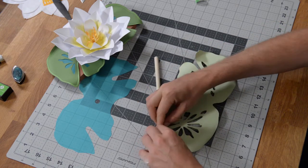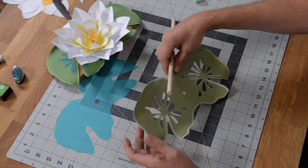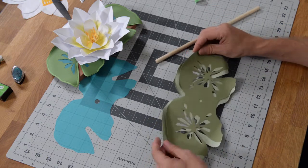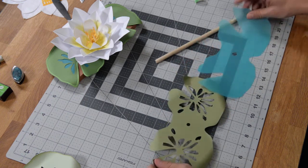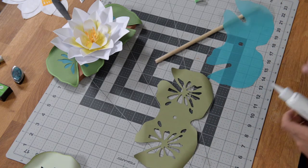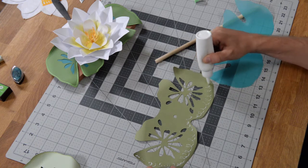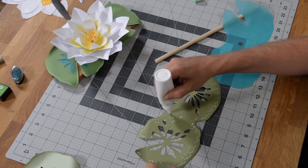Just kind of curl these back. That just looks a lot cooler, a lot more free-flowing, a lot more interesting. Maybe even curl these here — pull this one up, pull this one back a little bit, just to change it up and make it interesting. The next thing we're going to do: put this flat and glue our vellum to the back of this piece. You can go ahead and smush this flat again — it won't be completely flat, but that's going to make this job a lot easier. Get your glue down, work it out almost to the edge — not quite — and be kind of sparse with the glue so the paper doesn't warp.